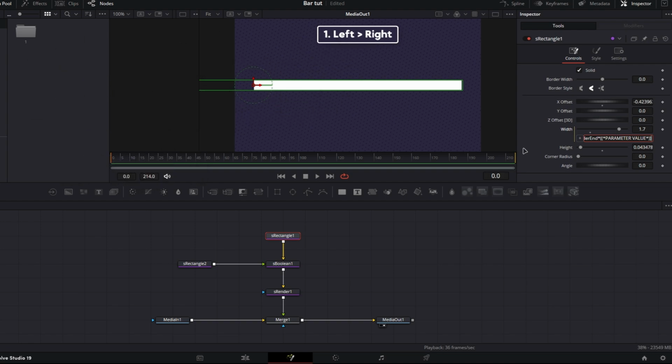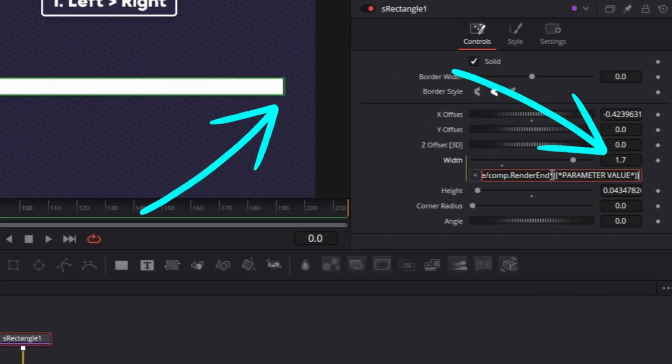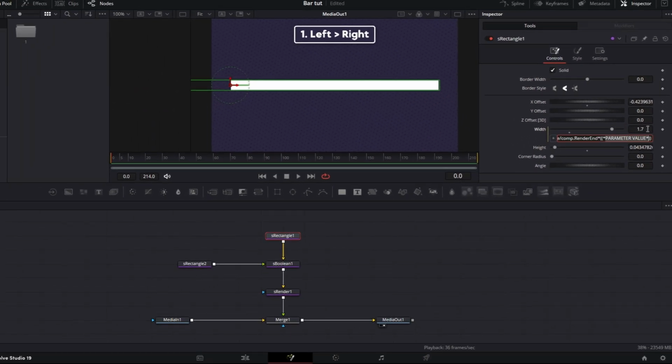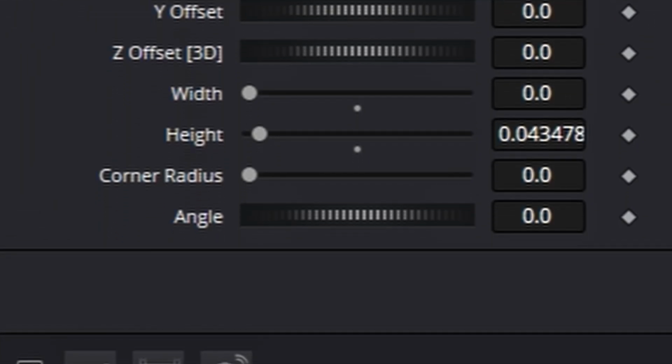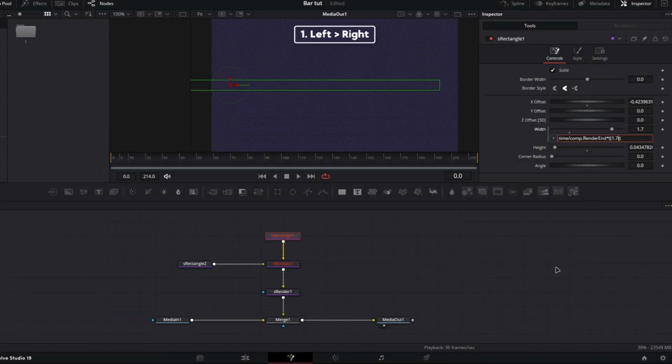Just copy the value that's displayed when the bar is at 100% and paste it into the equation. But I do have to remind you that the 0% position has to have the value of 0 in order for this equation to work, so keep that in mind. Anyway, aside from that, you're done with the first bar. Your progress bar should be moving from left to right across the entire duration of the clip. With that done, let's move on to the second bar.